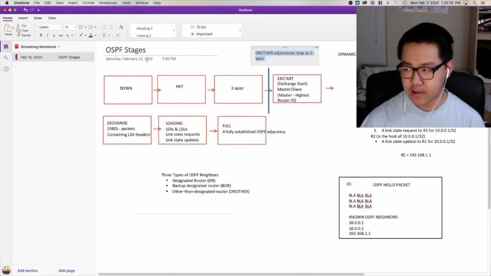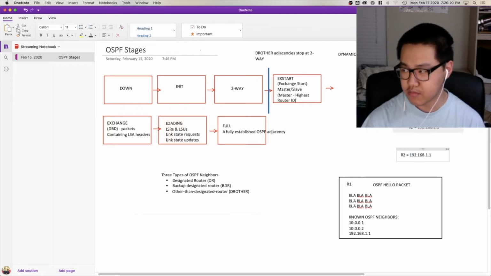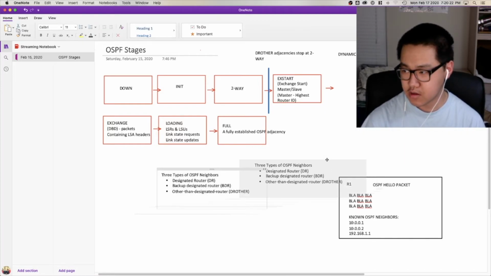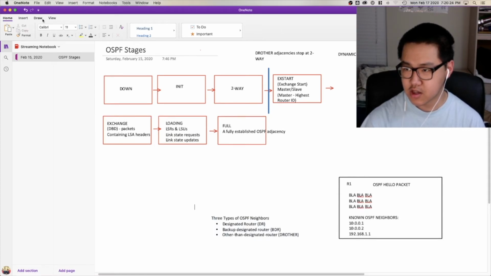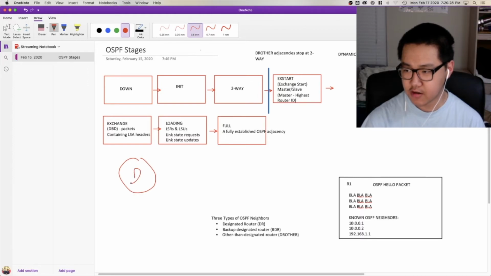So, and I think to do that, it would be most helpful to have a drawing. I'm going to move this out of the way here. Alright, so let's draw. We're going to have a DR here. I'm drawing with a mouse, so excuse me. And we're going to have O means DR others. Say we have O here. And we'll say we have these links.